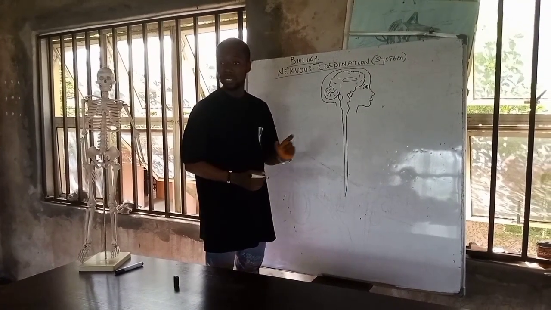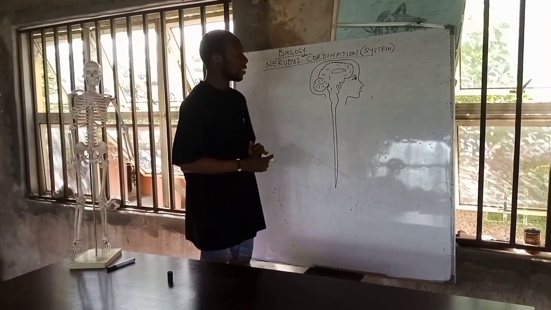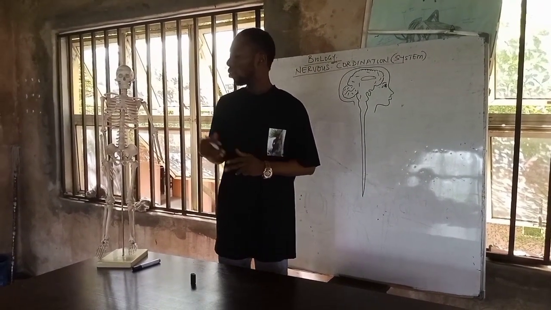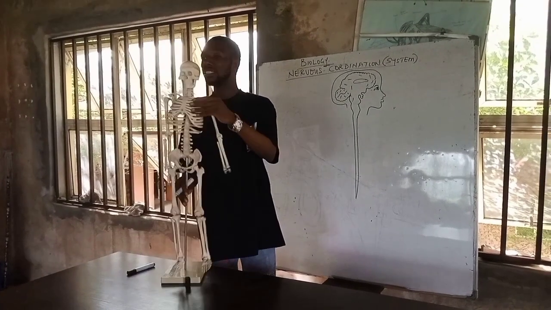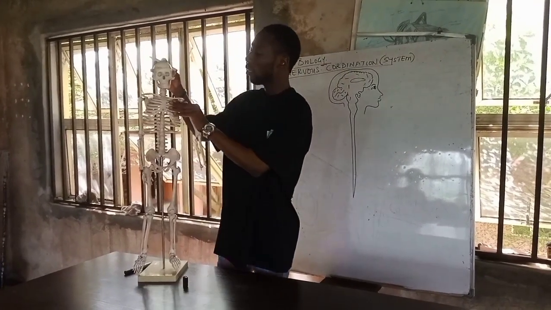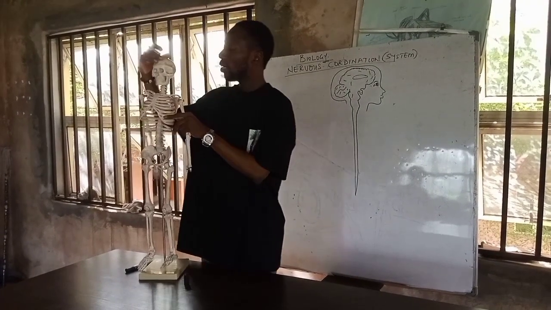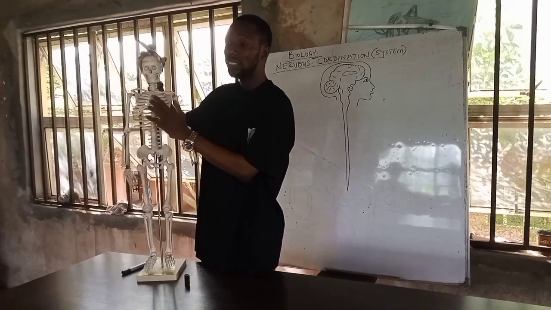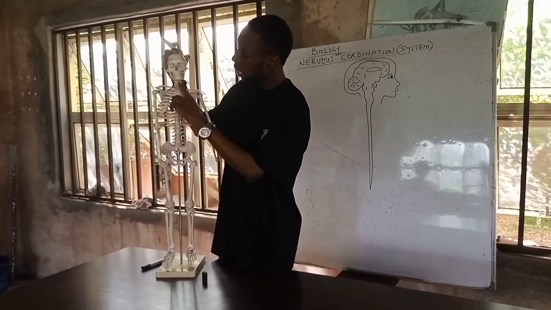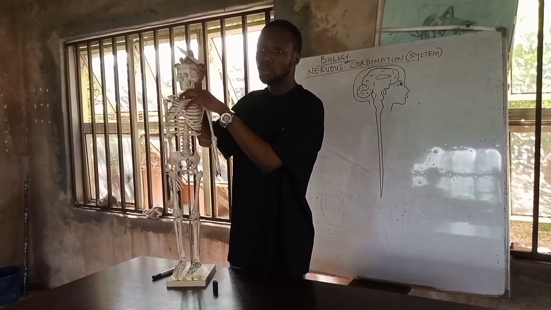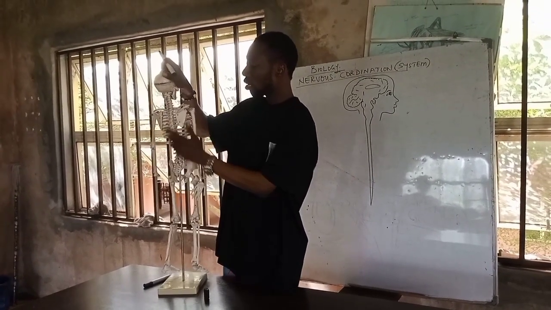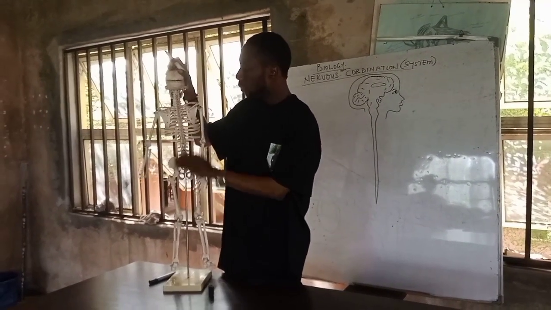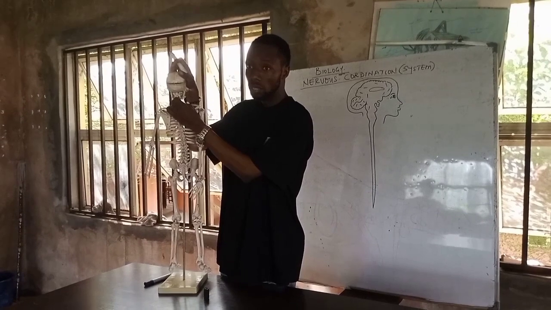This is the central nervous system, alright? It is called the central nervous system because it is found at the central part of the body. For example, this is a human skeleton, as you can see. The central part of this skeleton here is the head. And the bone we have here is the sternum. The lower jaw here is called the mandible in anatomy. But here at the back, we have the vertebral column. The vertebral column is also known as the backbone.